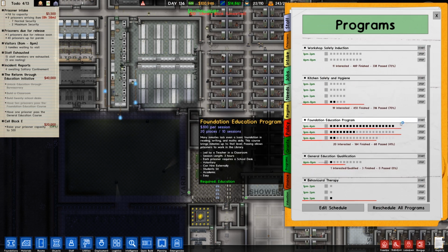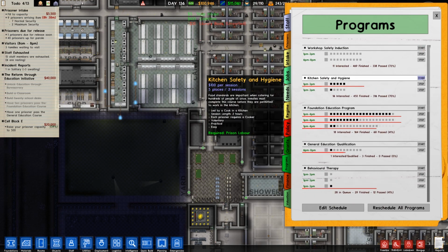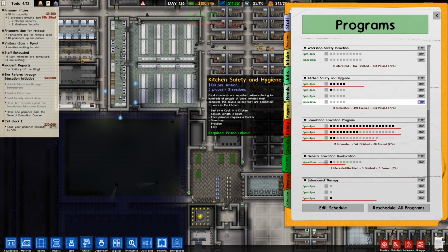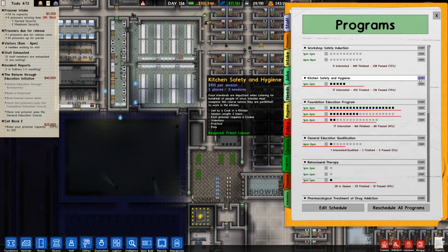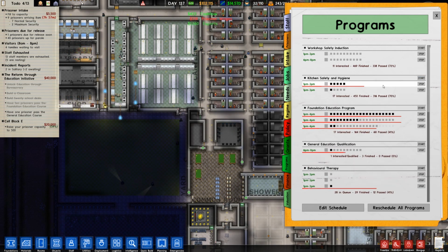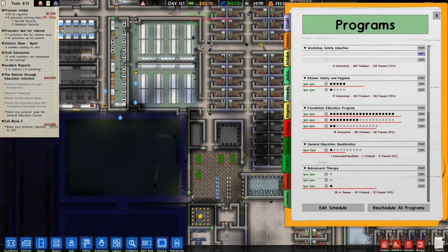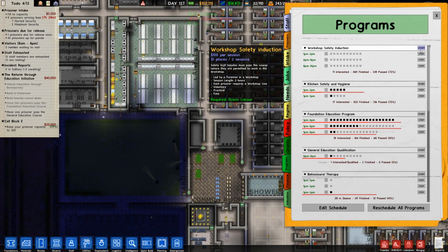Programs. Let's see. Also, apparently 20 interested in this, but no one wants to do it. There we go. Hang on. Stop. Let's try again. Nope. Just those two. Okay. That's fine. 11 interested in these, but no one wants to do them. Fair enough. I mean, it's not fair enough. It's actually really annoying.